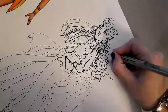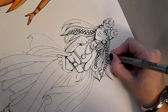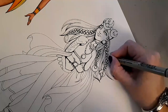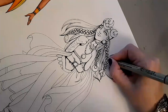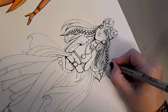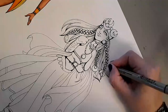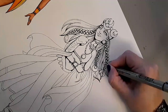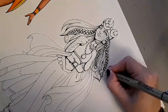Now luckily I already know that her hair is going to be very light. Mostly white, some little gray shadows. But her hair is going to be kind of, not to be too cliche, like moonlight. So I know that all these little details that I'm throwing in here aren't going to be totally covered up the way I was worried about for our sun girl.